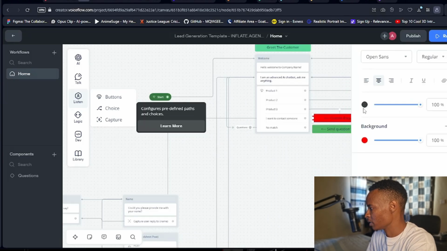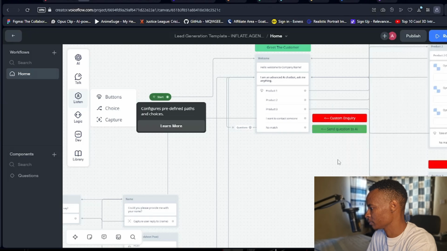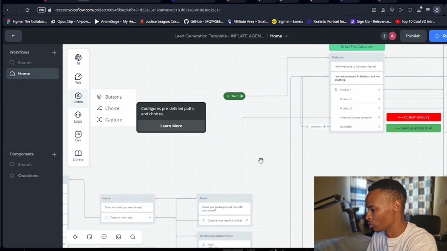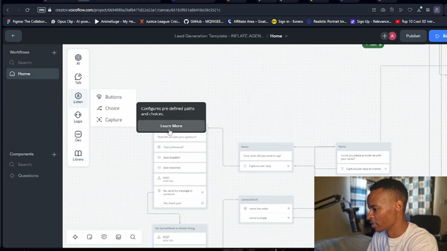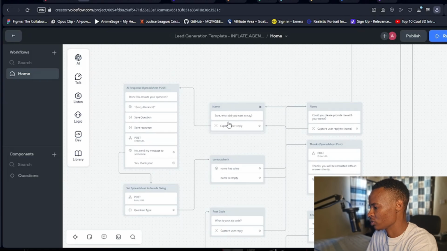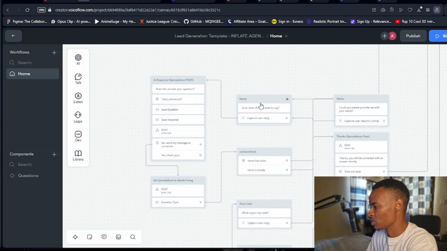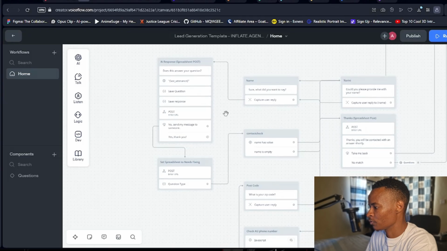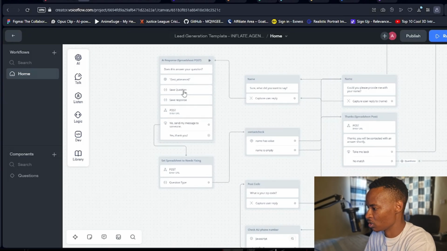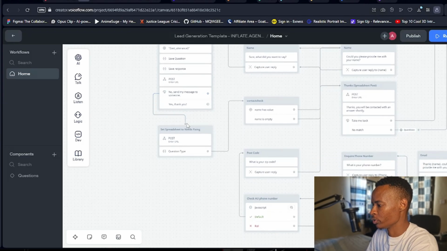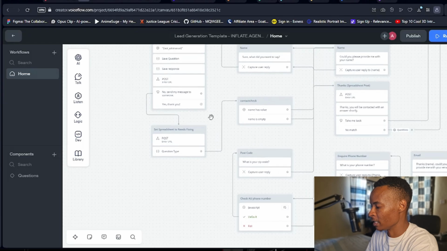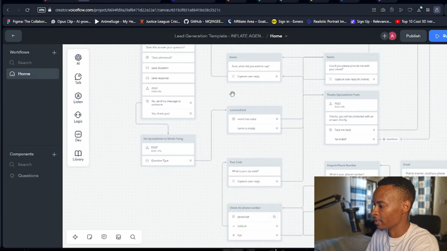If a customer wants to make an inquiry, right here, let me just highlight that, right here, right? If they want to contact someone, it's going to take them down to this section right here. Here they can enter a custom message, right? But before that message is taken to the actual company, it's going to be run through the AI to figure out whether it can respond to that message through the knowledge base that we would have fed it. If not, the AI is going to push it to the company representative, and they're going to be able to get them the email and respond to the client as soon as possible.